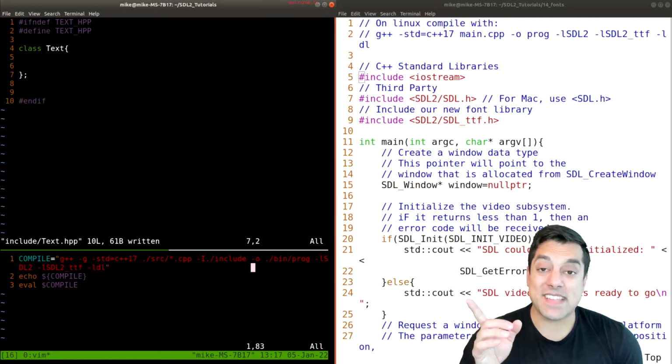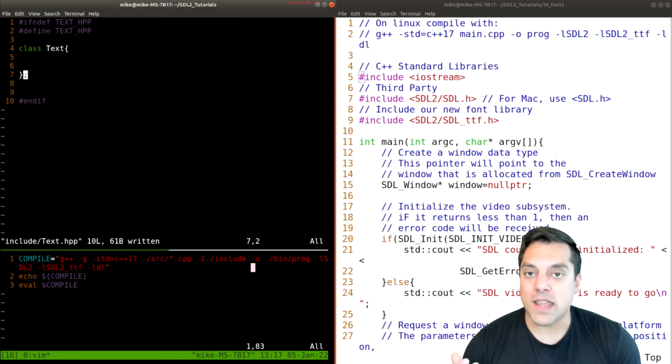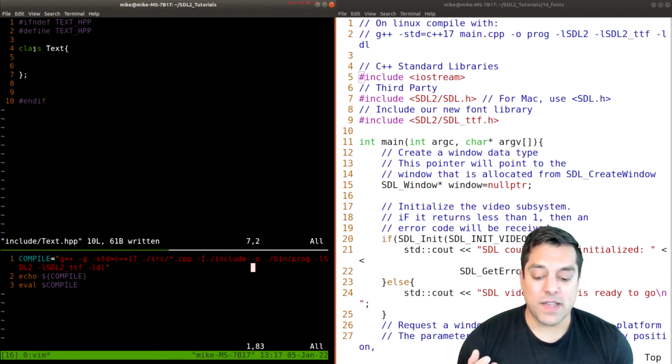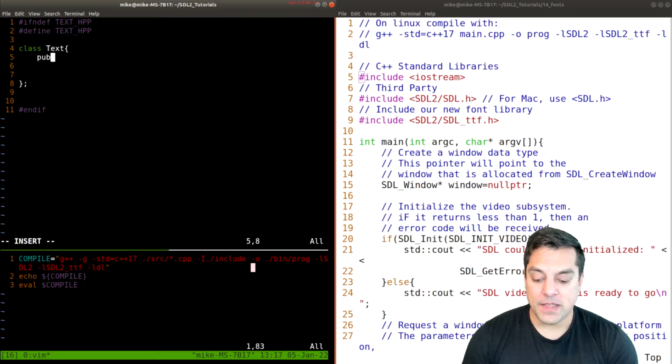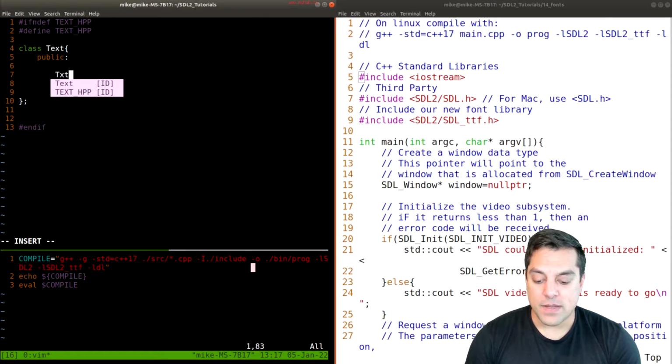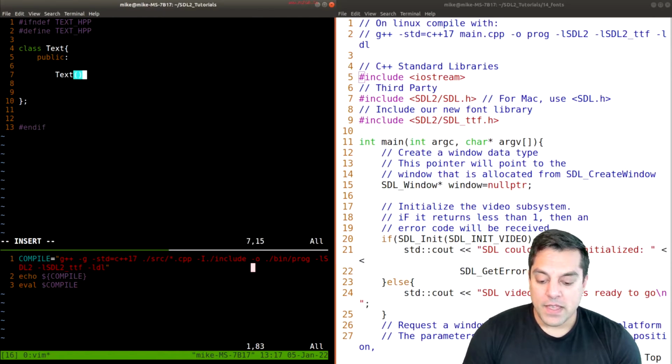Now, text itself probably isn't a super great name right now because it's likely that object name could be made. So at some point we may want to consider, for example, if we should put this in a namespace, but that can be something we worry about later on if we start including more libraries. Anyway, so I'm going to have some constructor, and then I'll have a destructor.